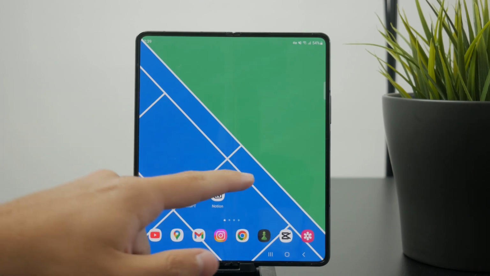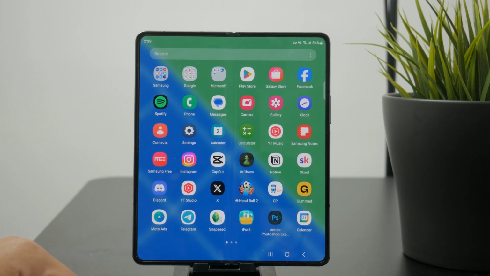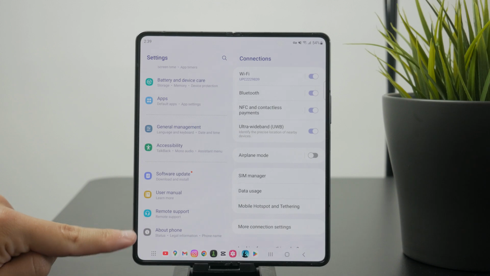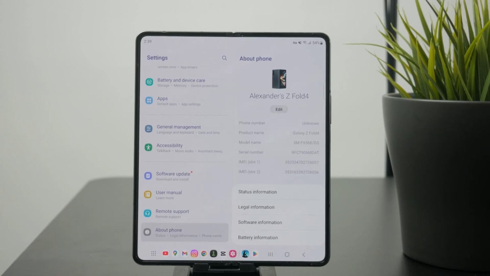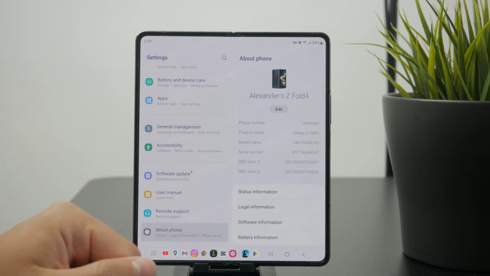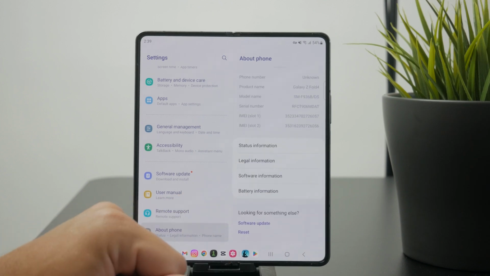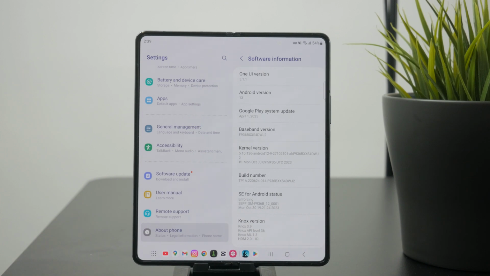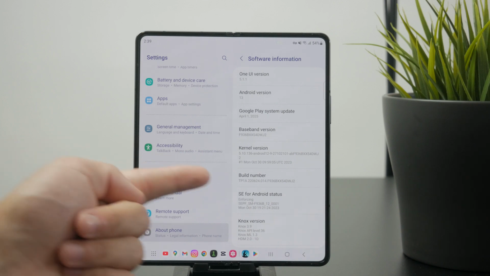need to open the settings app of your phone, and then entirely at the bottom you have a section called About phone. You need to tap on it to get inside of this section. Obviously here you can see all of the things like the device name and model number and everything, but I want you to click on the software information. It might more or less look similar on your phone. So click on software information and then locate the build number.